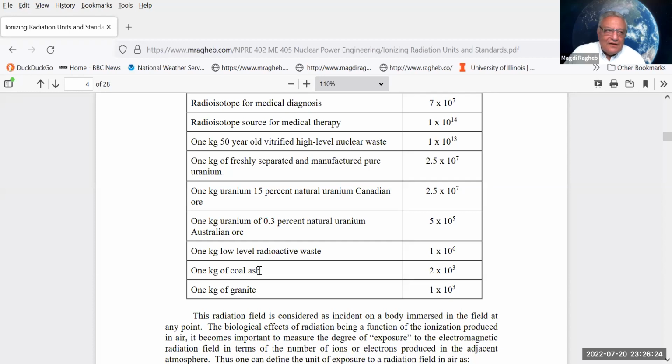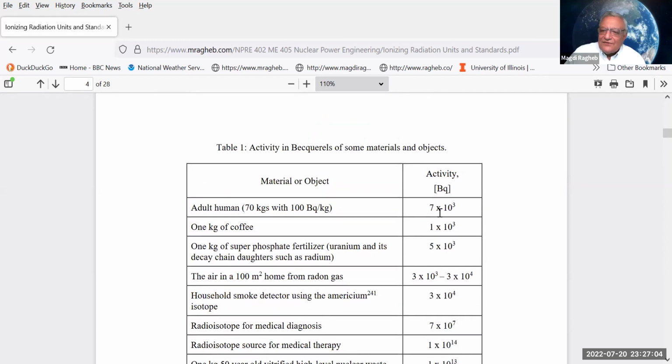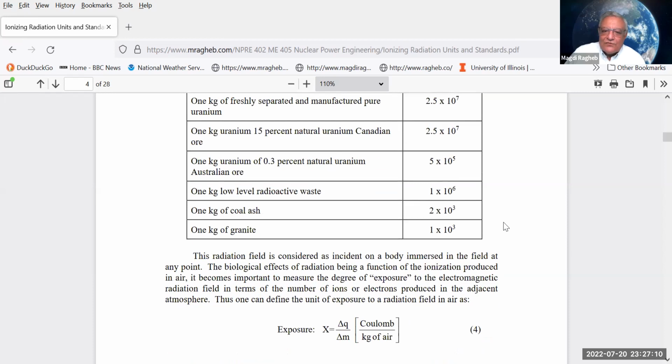Interestingly enough, burning coal, as we know, is an open system. So the ash from burning coal is spread or diluted into the atmosphere of the Earth. Why? Because there is so much of it that you cannot really isolate it like we isolate the fission products from a uranium nuclear power in a nuclear power plant. So you find that as we burn coal, we are releasing radioactivity to the atmosphere. If you take 1 kilogram only, it has 2,000 becquerel of radioactivity. Let's compare this to what's in the human body. So each kilogram of coal releases almost 1/2 the radioactivity in the human body to the atmosphere.